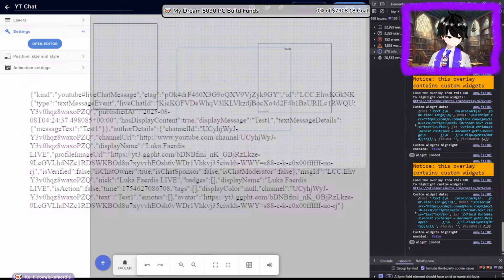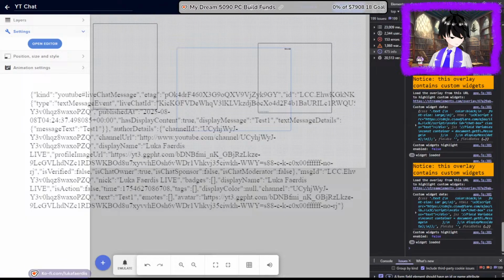Okay, so the type is a test message event. The live chat ID is whatever. It's published at this time. Test one. Test message details. So why is the kind, the ID, everything's fine. The type, oh my god.